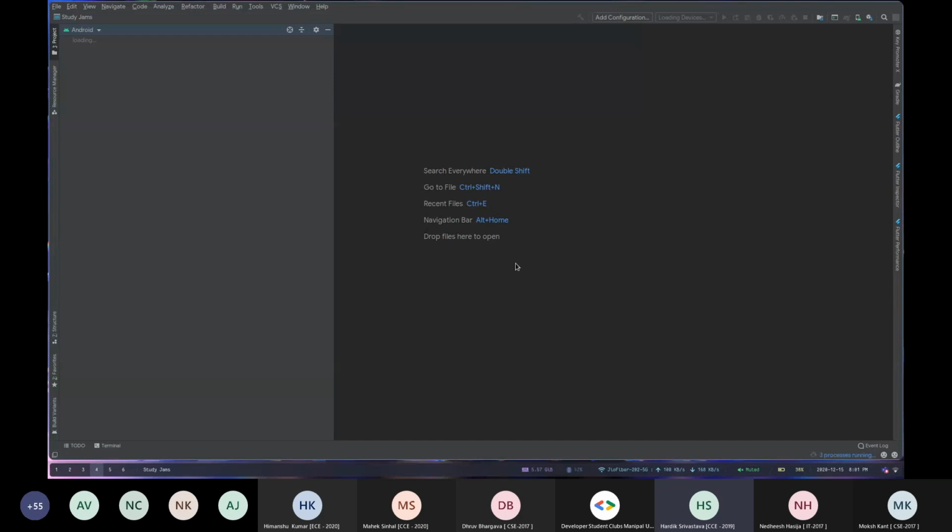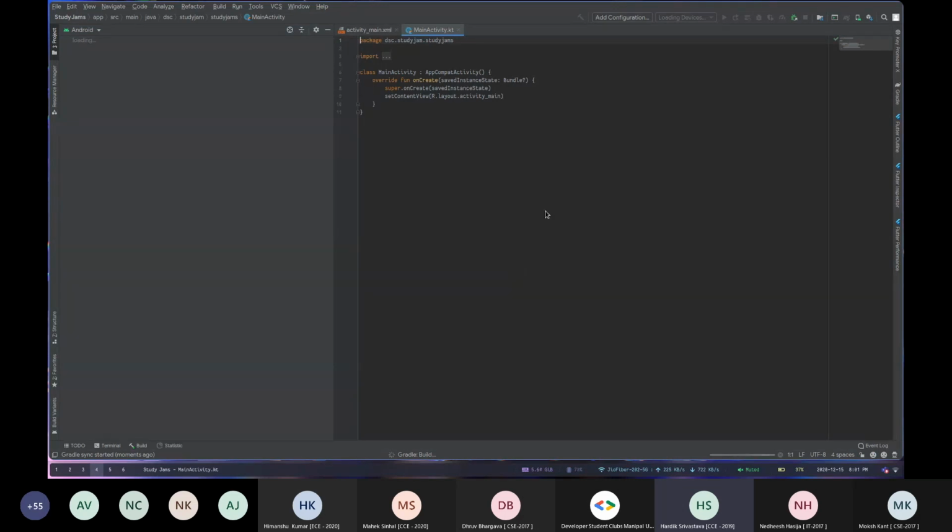Since I've already opened my Android Studio before and have set things up in order to present to you guys, my build is decently quick. But if you will be opening Android Studio for the first time, there will be a bunch of libraries and binaries which Android Studio will be downloading in the background to set it up for first time use. So just keep in mind that it might take a bit longer depending on your internet connection. So we'll wait for this to quickly load up.